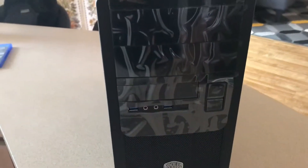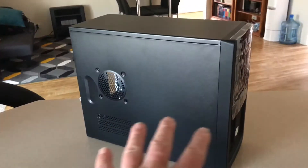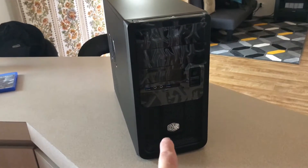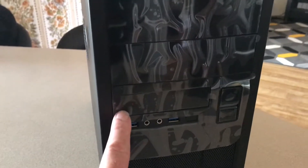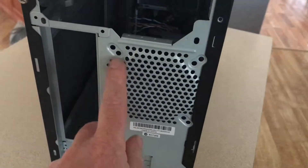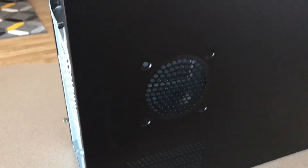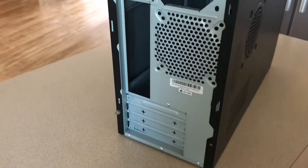We don't have a hell of a lot of features, but again this is super simple. It's the Micro-ATX size, so it's not really massive, but it's quite long — I wasn't expecting that. As you can see here, we've only got a single 120mm on the front, a USB 3 port, and then a 3.25-inch and 5.25-inch bay, so you've got two drive bays and room for a memory card reader or whatever you want. Moving towards the back, the metal itself is quite good.